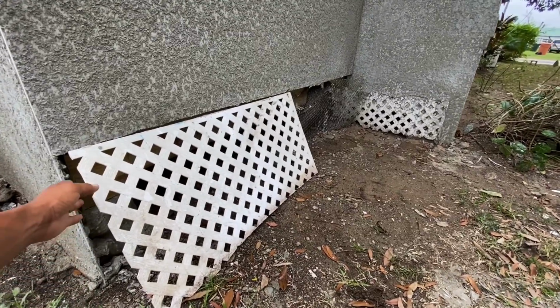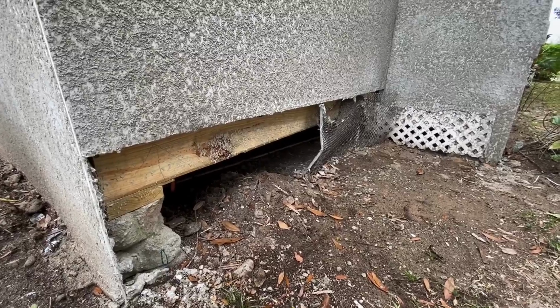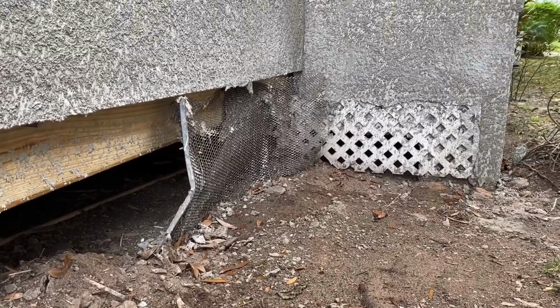All right, before we finna fix this, see this? This is the access. We're gonna put a smooth panel, all right? That way you can still get up under the crawl space. But that looks ugly, right? So we're gonna fix it, check it out.